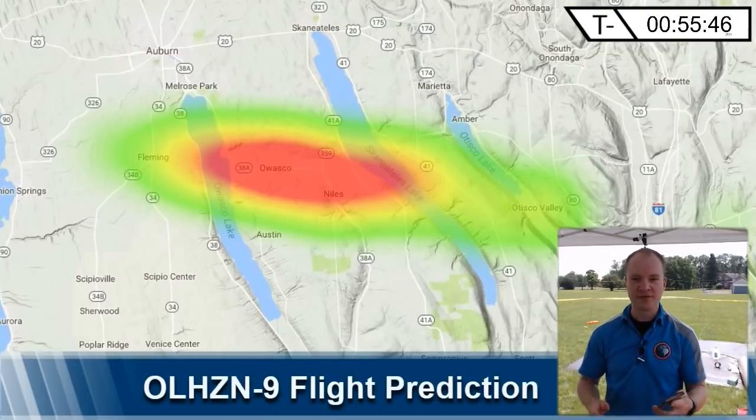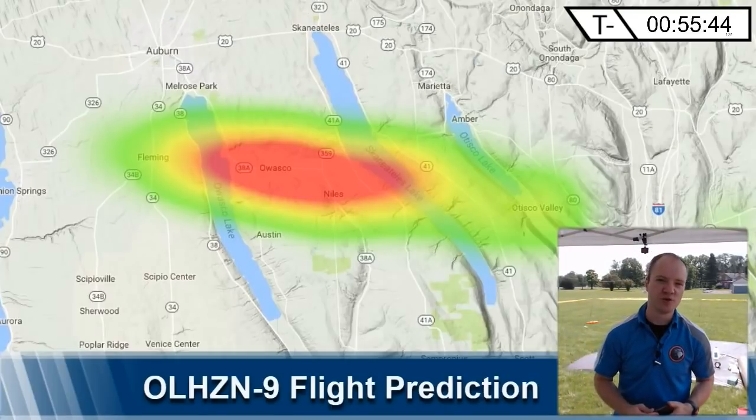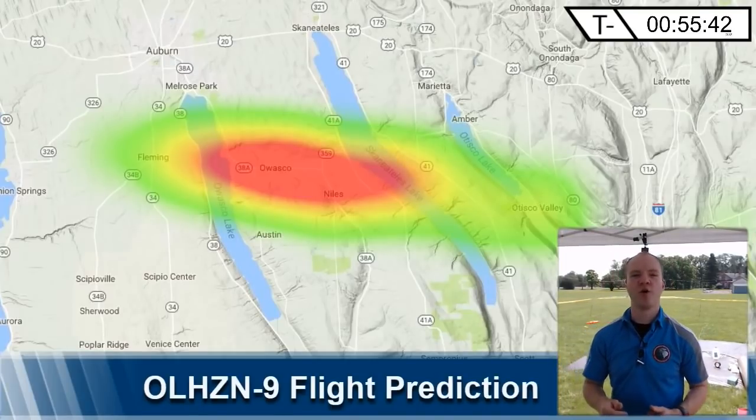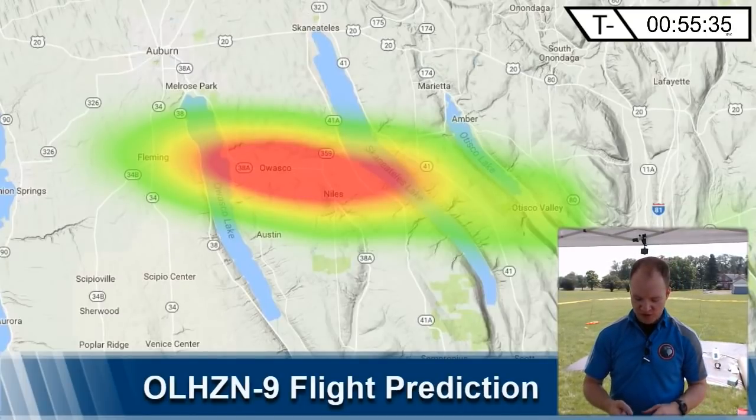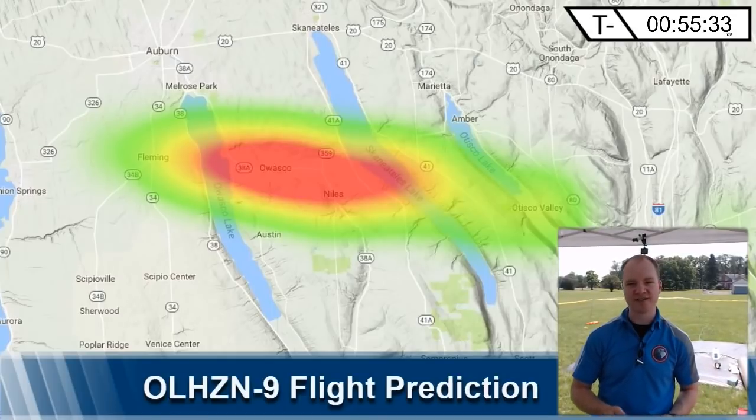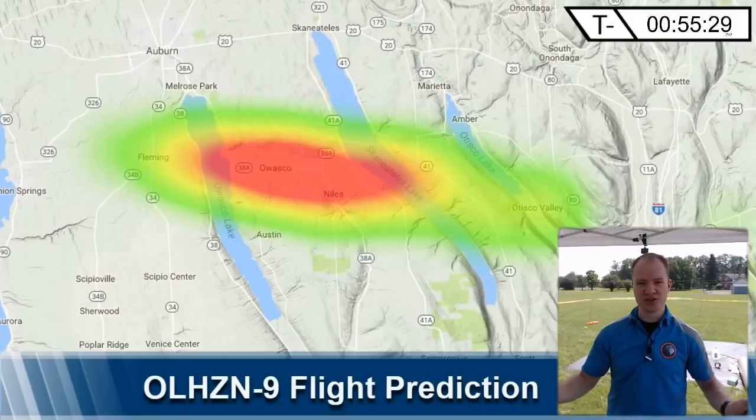Filling it up with what? We're filling with helium today, about 140 cubic feet of helium. That should get it to go up at about 14 or 15 feet per second, which is what we're hoping to rise at today. It's about half our tank. We've got enough in the tank to fill 2 balloons, and that's usually just for redundancy.